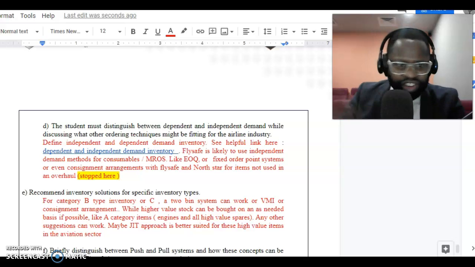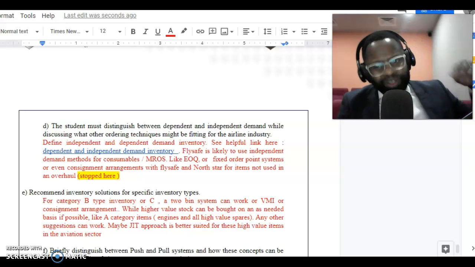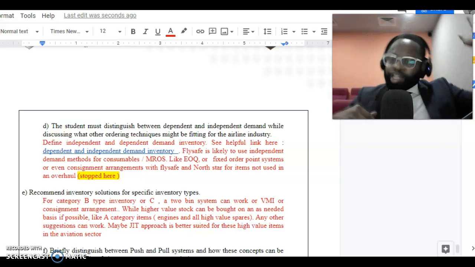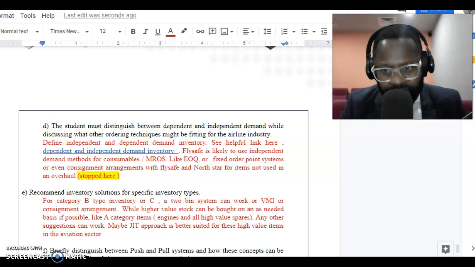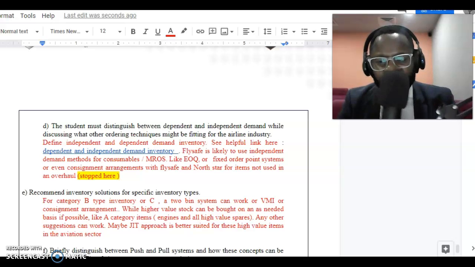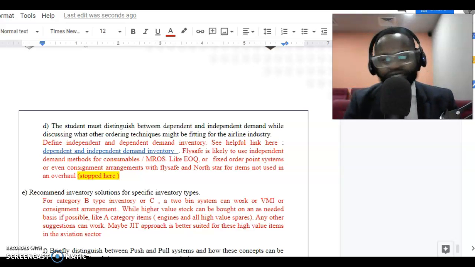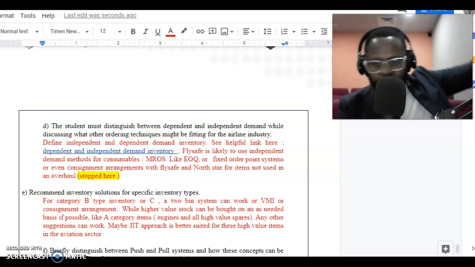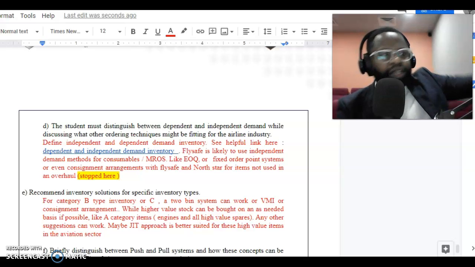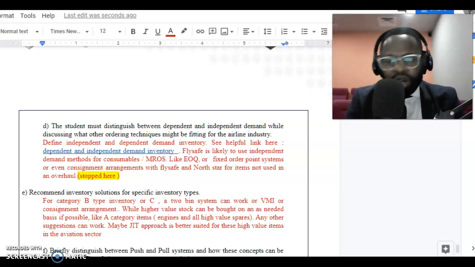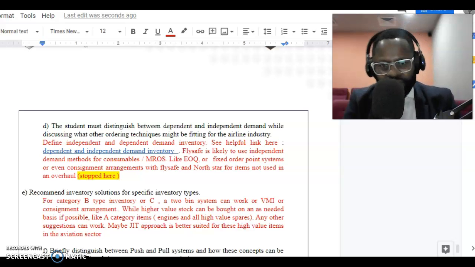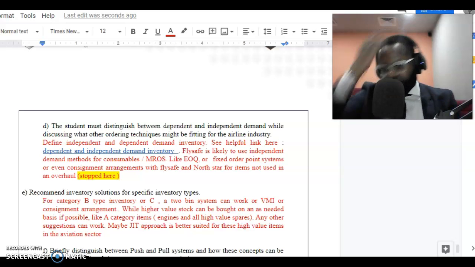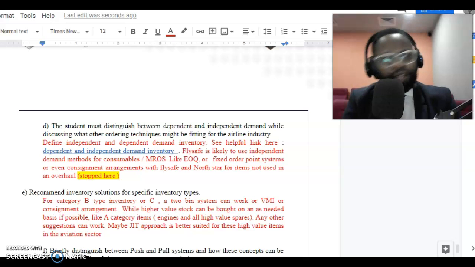In terms of dealing with the inventory categories, there are certain things you can do. All your inventories will not be the same. Some will be expensive, some will not. Some you will have in large quantities, some you will not. Usually in aviation, those high value inventories, you cannot afford to have in large quantities. So use a just-in-time system for them wherever you can, and constantly do a physical review of those items. Continuously track them closely. They may have RFID codes or barcodes. Pay close attention to them.